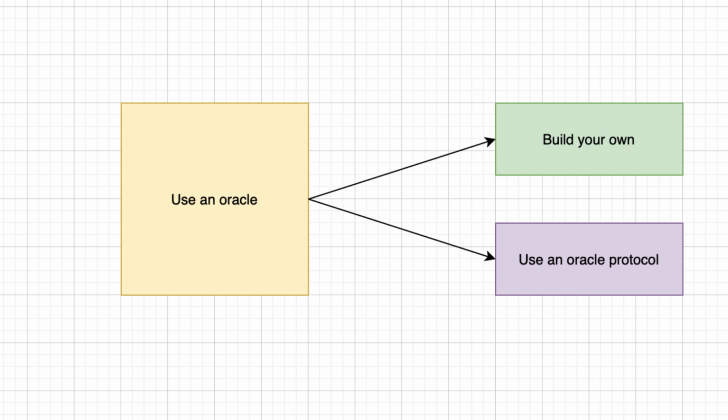Oracle protocols reduce the cost of oracles by spreading the cost of fetching a piece of data among all users. They also solve the problem of centralization by using a decentralized network for providing data with incentives to make sure the participants are honest. Chainlink is by far the oracle with the most adoption.